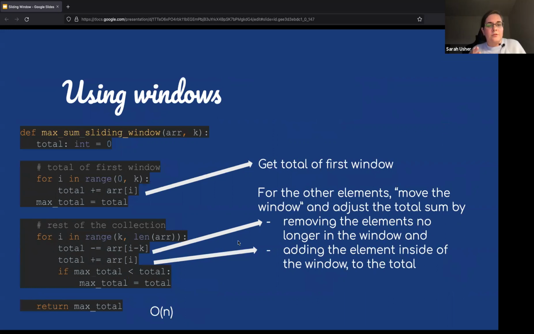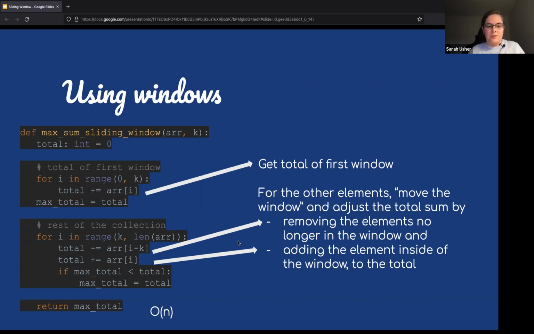because we only go through our collection. So n represents the total of the collection, the total length. We only go through it one time. We don't have to go through it any longer than that. So that is the power here of perceiving that set not just as a random set of numbers that happen to be next to each other, but as a window of things that we're keeping track of that will then move along as the collection moves along. Okay, and it's a very, very simple tweak, but it can be really, really powerful.